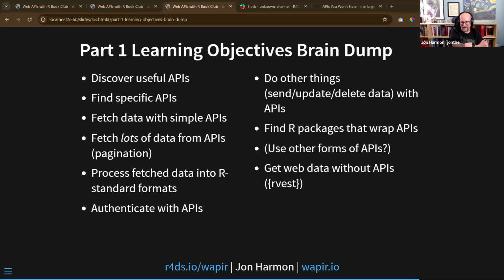Oh, and then the last objective is to learn more about accessing APIs. And again, that's where I just want to have a place in all of these parts to kind of dump the things I didn't cover, or things outside of the scope, how to look things up. So that's all I have today is this list.